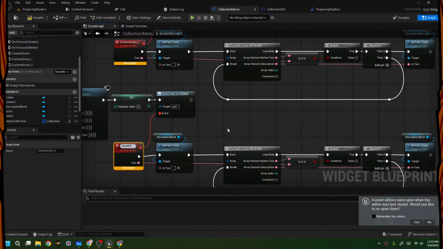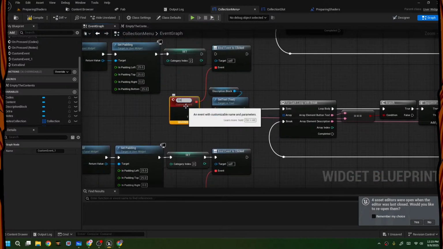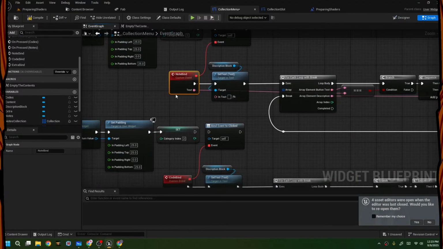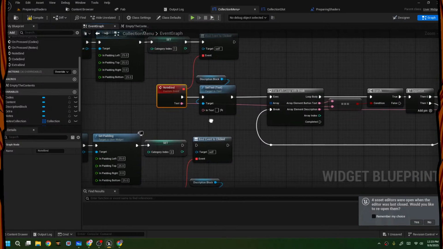Something extra. I know this doesn't really connect with this one, but it will work.